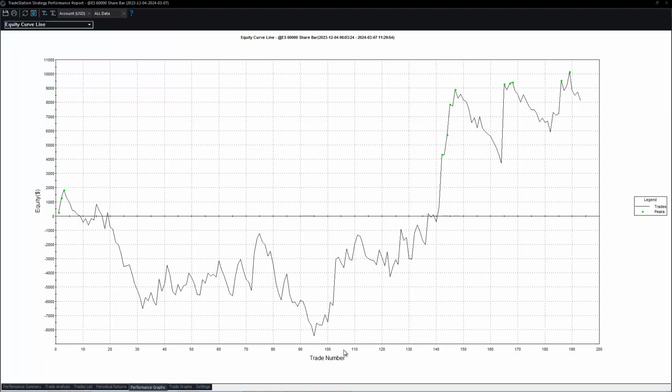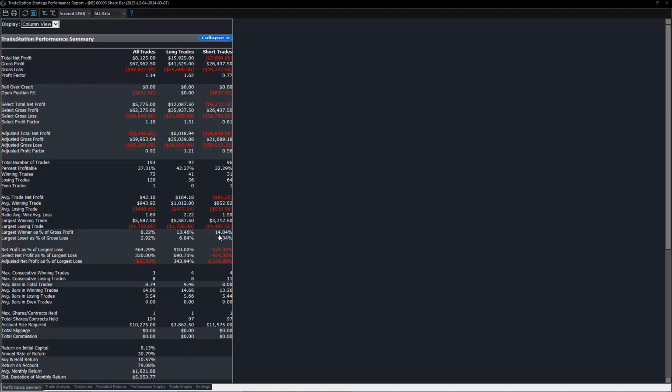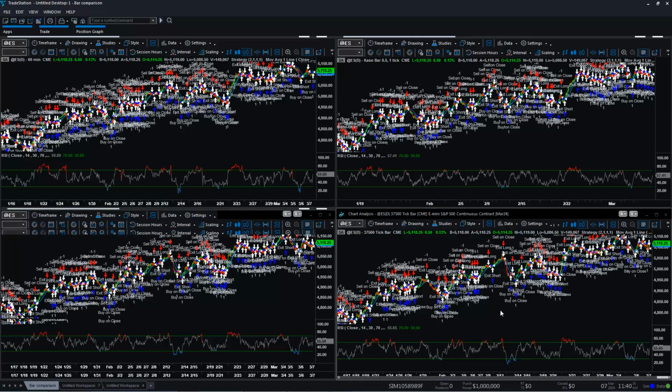Let's try volume. A little better. More trades, because it took almost 200 trades. And then obviously in an uptrend, the profit was generated from long trades, and the short trades gave us a loss. But overall, we stayed in positive territory.